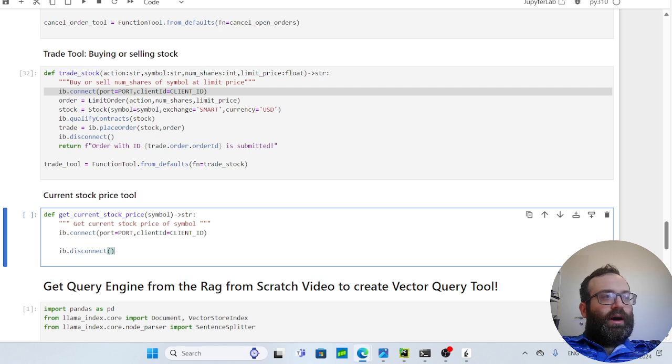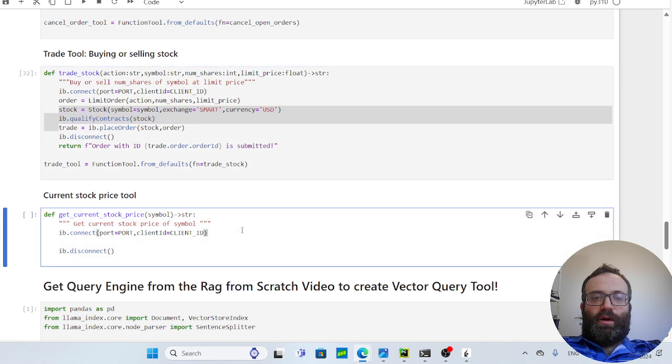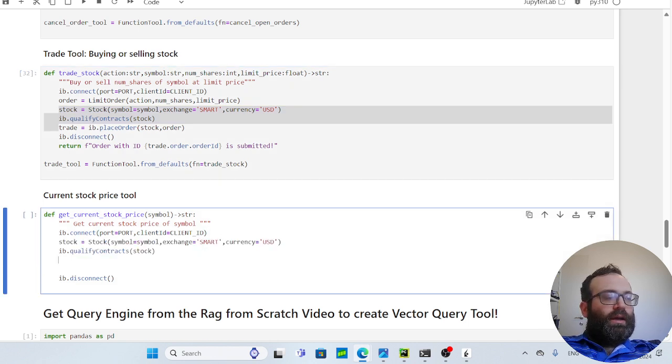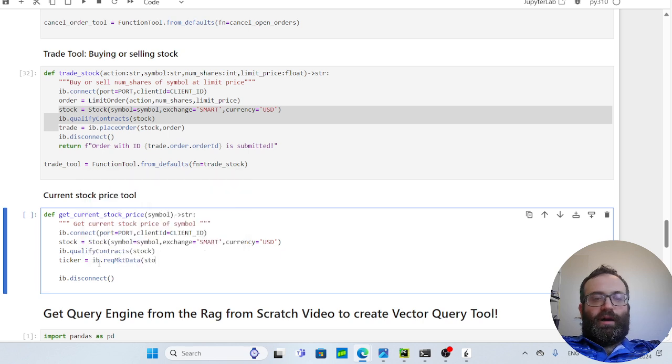And then what do we want? Again, we want the stock. So we're gonna do the same thing here, stock. And what else do we want? We want to get the market data for that stock. And here you always need qualified contracts, by the way, when you request market data. So to get market data, if you remember from my other videos, it's ticker equals ib.reqMktData, stock, true, false.